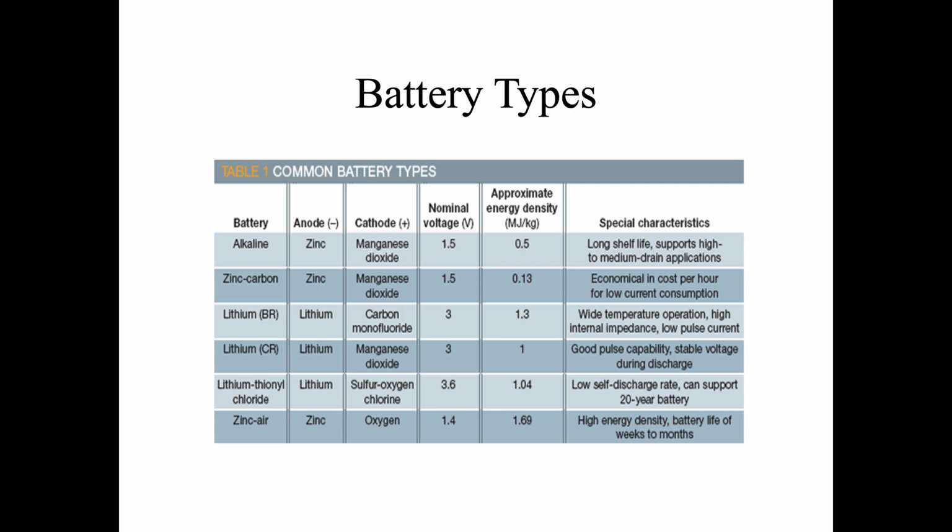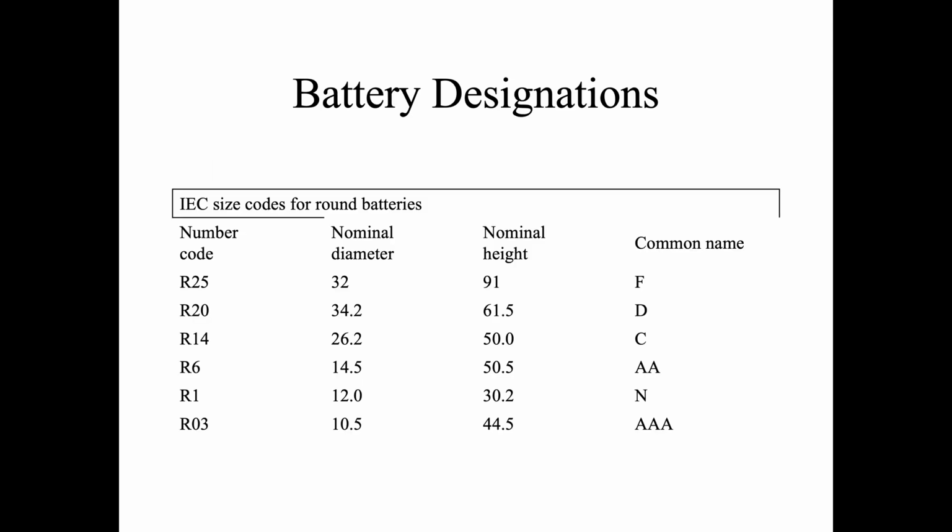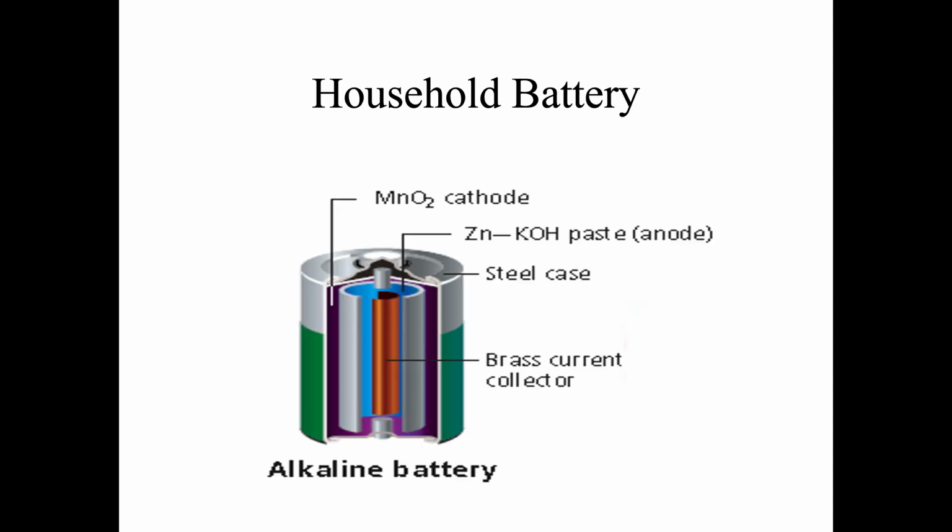All right, these are just some common batteries that you may be familiar with. Alkaline zinc batteries, zinc carbon batteries, lithium batteries. Okay. There are some advantages and disadvantages. And we talked about batteries as being a big deal, and there's a reading assignment on batteries. The reason it's a big deal is batteries are a way we can store electricity.